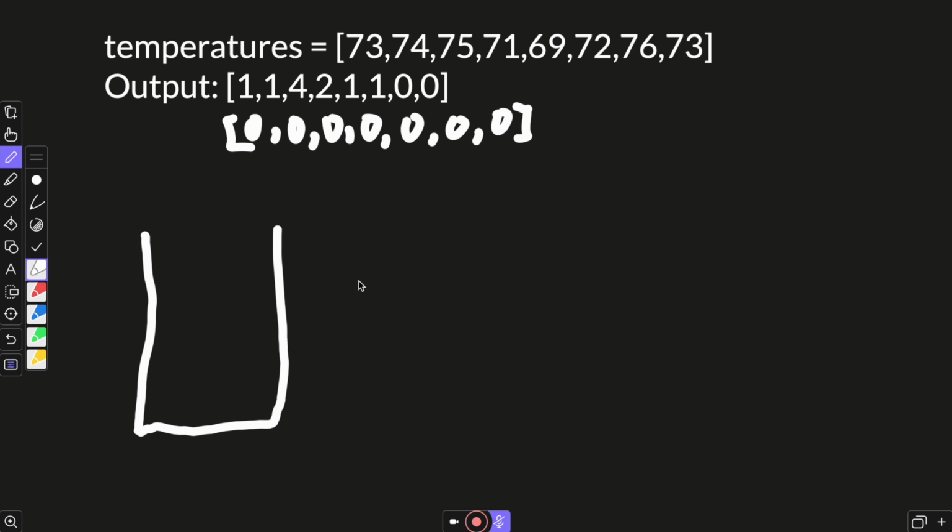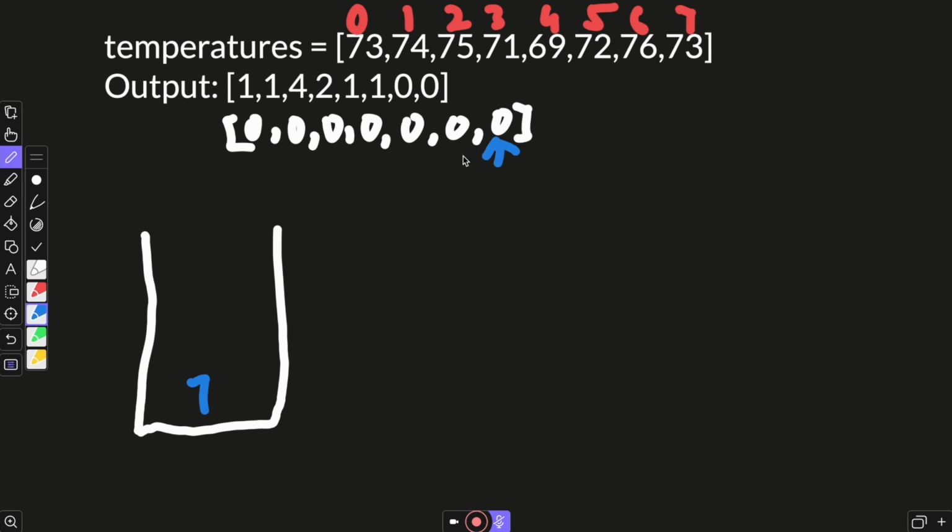So we will check if the stack is empty, then we will push the first index. So first let's write the indices: 0, 1, 2, 3, 4, 5, 6, 7. As soon as we came here, we see that the stack is empty. So in case of an empty stack, we will push the current index, meaning the current day. If it is empty, just push it, don't do anything. If it is empty, it means we didn't have any greater element to the right of it, and ideally we have to update the answer as 0. But if we didn't do anything, in Java it is already initialized as 0.